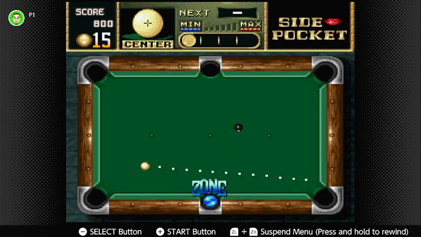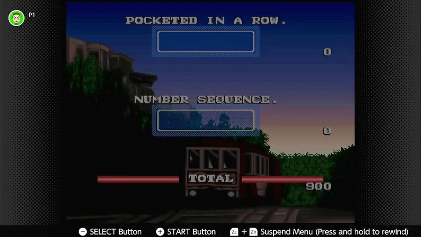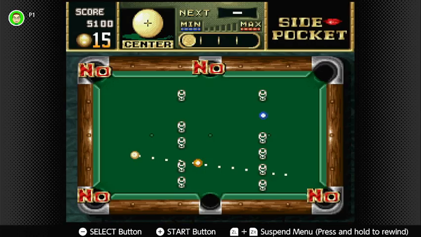We're not doing zone this time because we got gypped the last time. How do I want this shot? Okay, going. Nice! Awesome! Okay, we pocketed 2 in a row there, but we pocketed 7 in a row there. And we got nothing in sequence. I think that is enough for us to get and go to the next round.